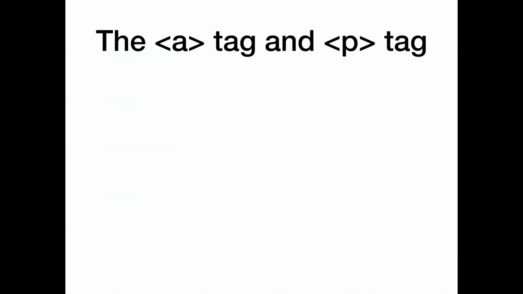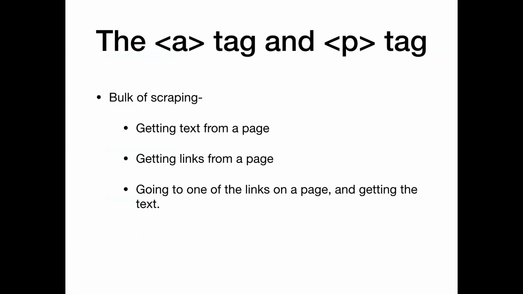So the reason I wanted to give you this very quick introduction to HTML, specifically the A and the P tag, is because the bulk of web scraping that we do revolves around getting text from a page, revolves around getting links from a page, and if there is a link on a page, traveling to that. So this is called web crawling.